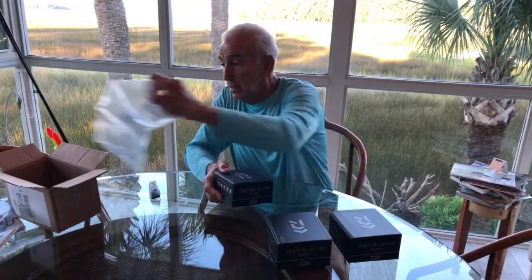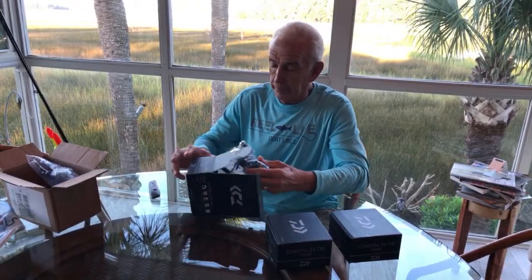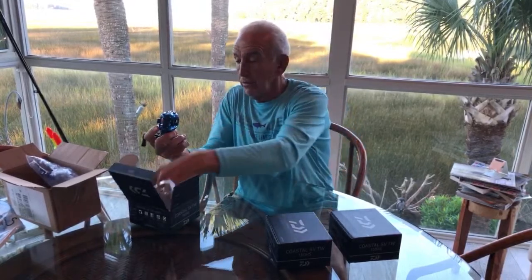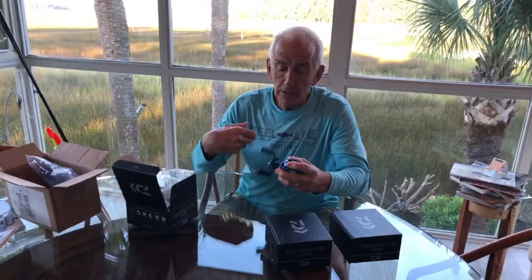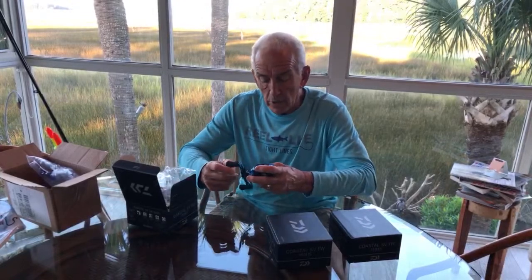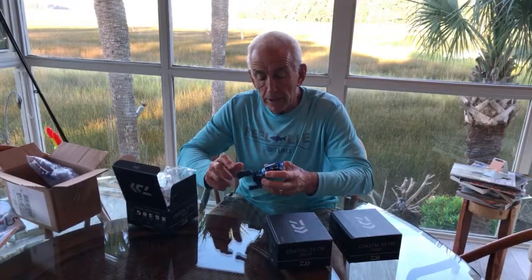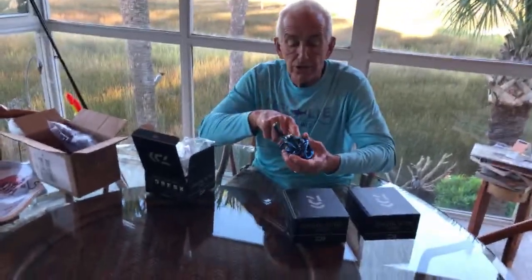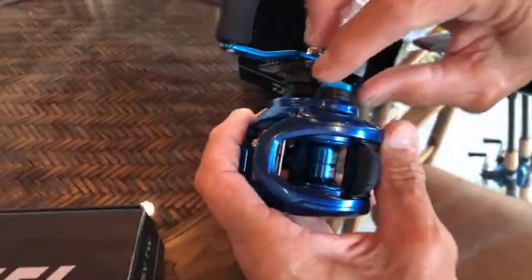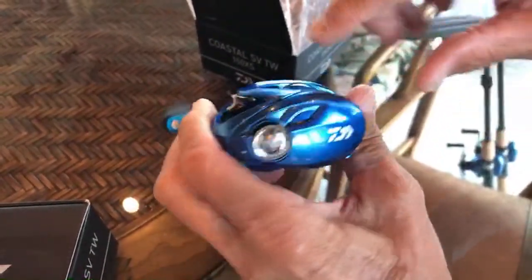Here's the new one that just came in. This is another XS - a beautiful reel in a simple package, just slipped in a plastic bag like everybody else. This thing is smooth as silk. I'm really impressed with this reel. Supposedly the spool is 40% lighter than other reels. There's a magnetic system in it that prevents backlash. You set your tension on the spool with the side knob, which clicks from 0 to 20.